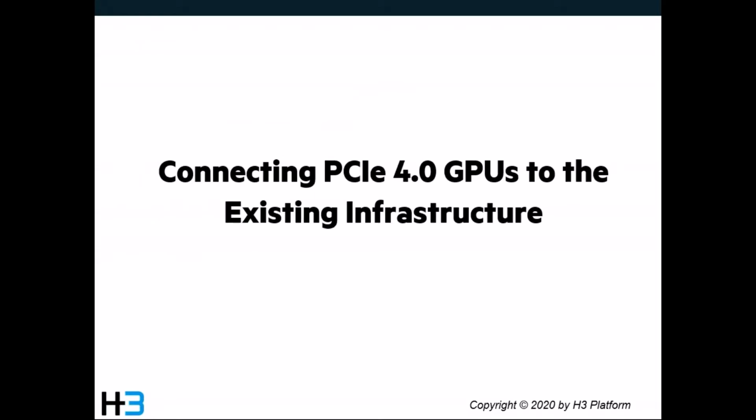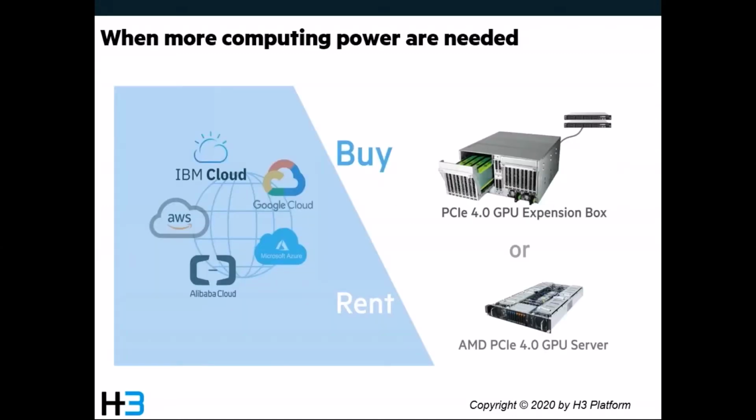So first being connecting PCIe 4 GPUs to your existing infrastructure. And yes, the PCIe 4 GPU brings us a lot of computing capability to the IT world. And you can have access to these powerful devices via cloud providers such as Amazon, they got the AWS, or Microsoft, they got the Azure, or like Google, they got the Google Cloud.